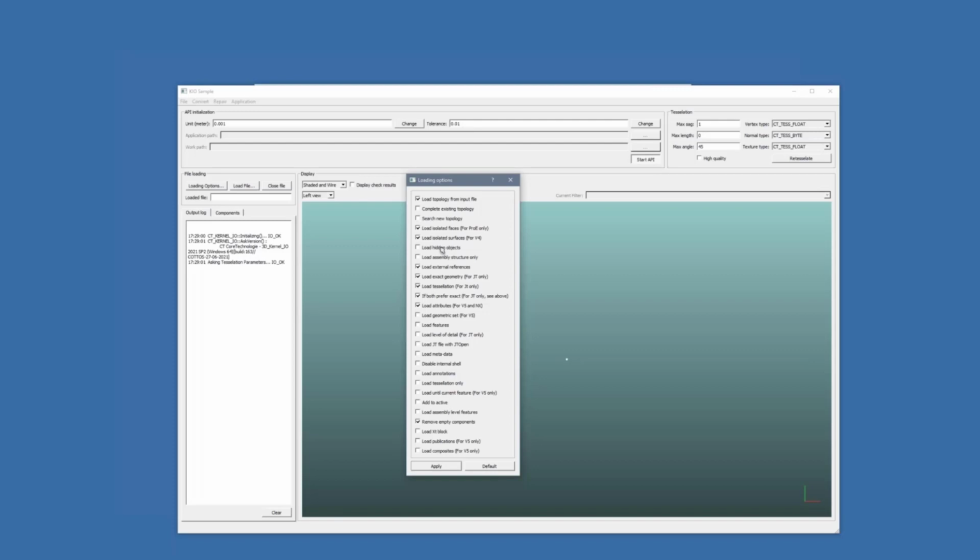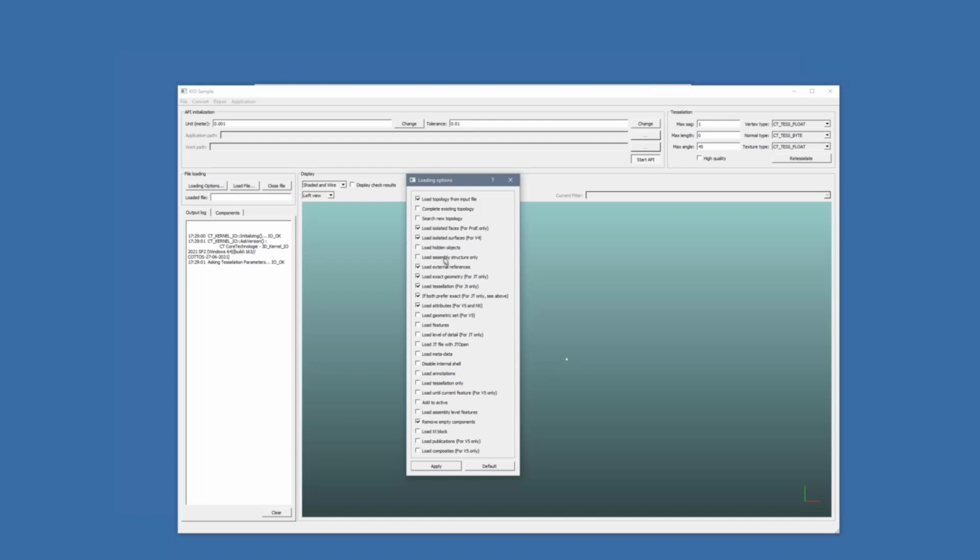Then you can load, for example, some hidden objects. Hidden objects most of the time are the construction geometry, or maybe some things hidden on purpose for the user. If you load some big assemblies like a full car or something like that, it can take some time to load such data, which is normal. But in that case, if you or your customer are not interested in loading the full huge assembly, but maybe only partial portions of an assembly, you can enable this loading option.